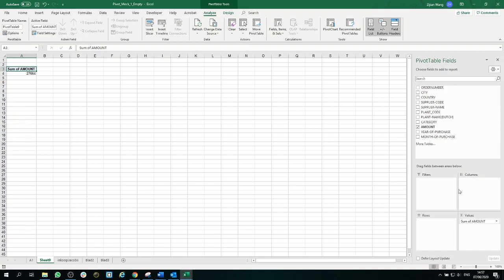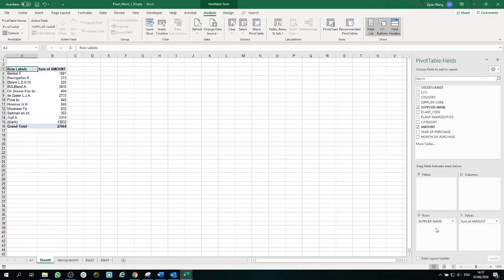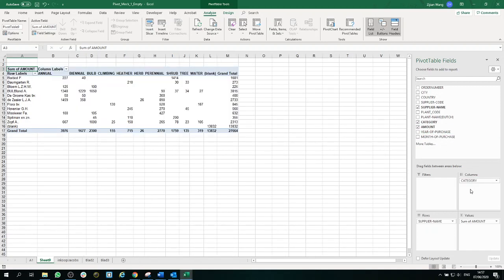And we have a similar situation as the first one. We do have the supplier names, and it's organized in the same way as A1, so it should be in a row. And we also have category as columns, so we choose the category to the column side. Here we see more options than the screenshot shows, so that means we probably need to get rid of all the other irrelevant parts, only leaving annual and biannual data and grand total.